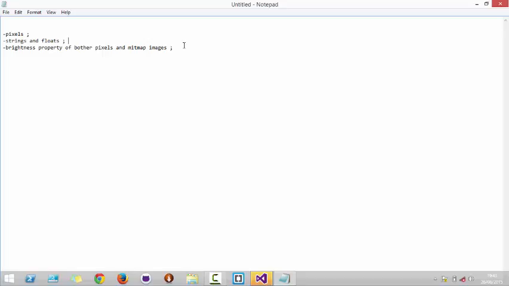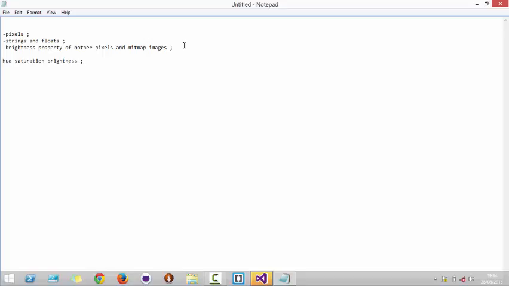One thing you should understand is that in this tutorial, to get image brightness, we'll be using the hue, saturation, brightness method to get the brightness property of a bitmap pixel image.